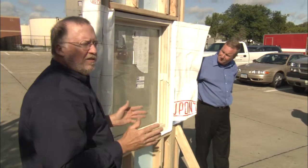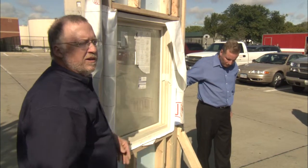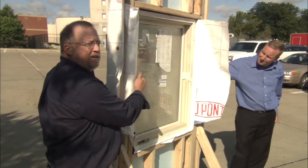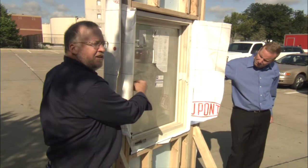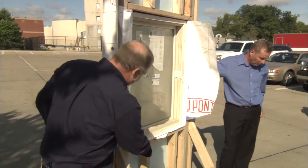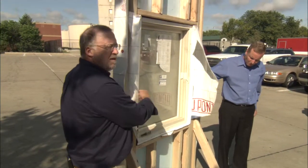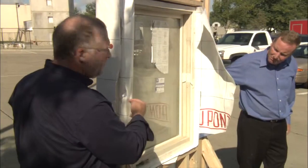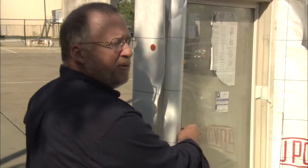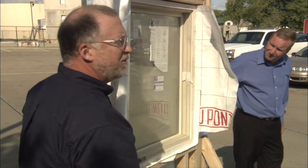It's always the width first. So let's say a 2-0 by 3-0 — 2 foot by 3 foot, or 24 by 36. You want to look at what the actual dimension of the window unit is and what the rough opening is. You may want to open the opening up a little bit to allow room to get some foam in around it. Make sure you've got at least a quarter of an inch bare minimum. You can cut this trimmer down a little bit depending on the design of the house, but never try to modify the window — because if you take a little bit of paint off it, your warranty's gone.